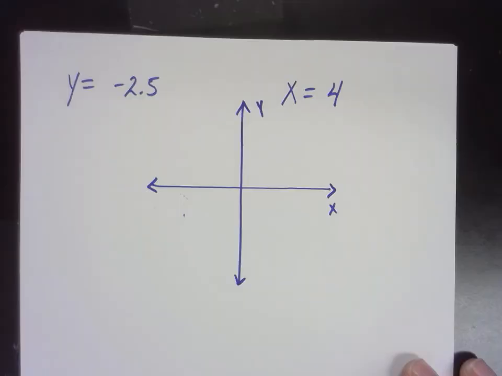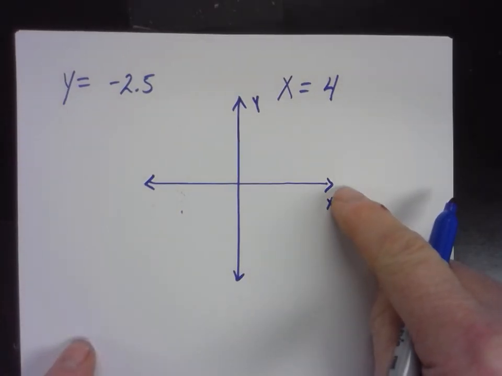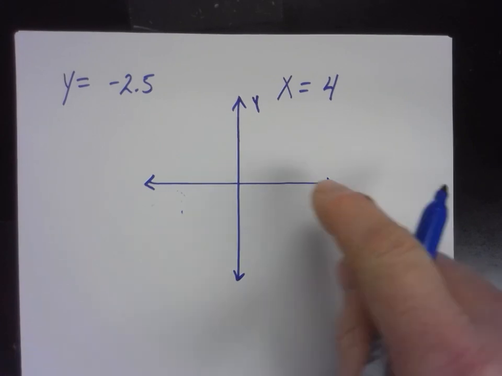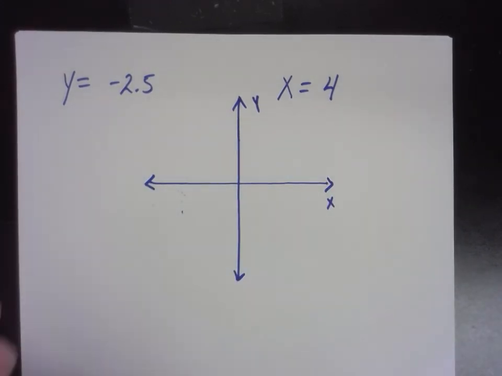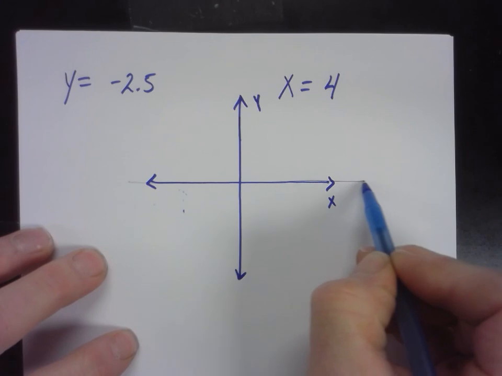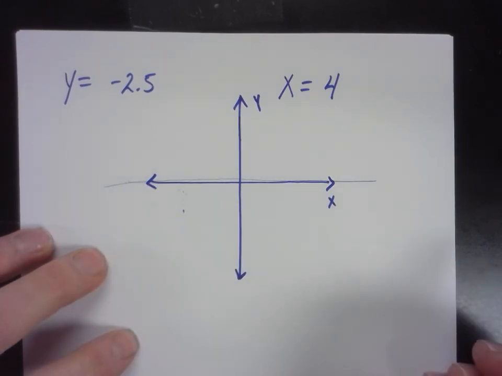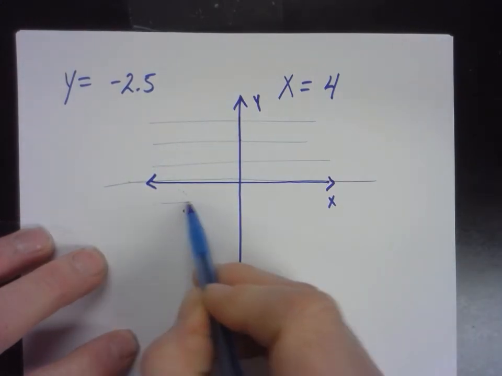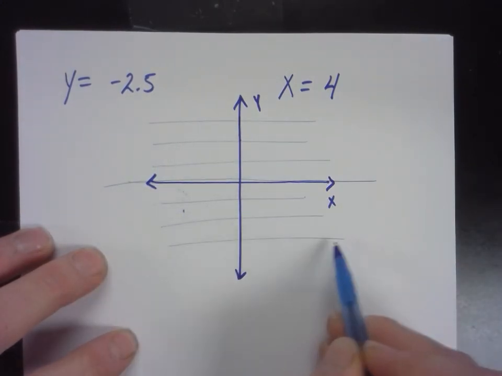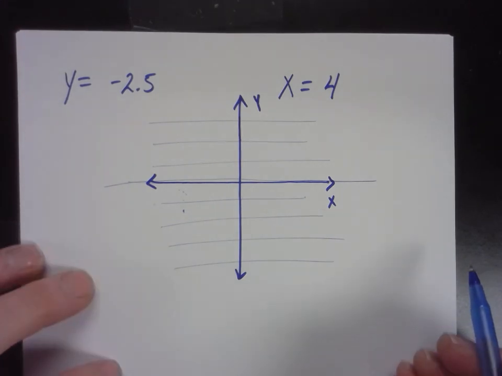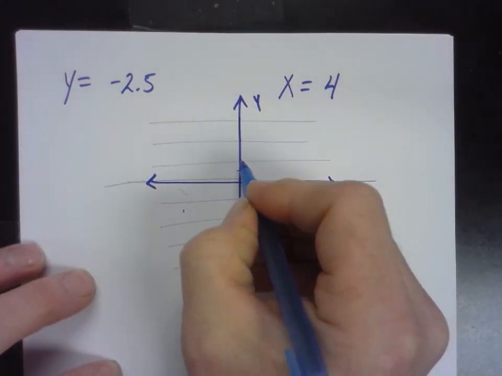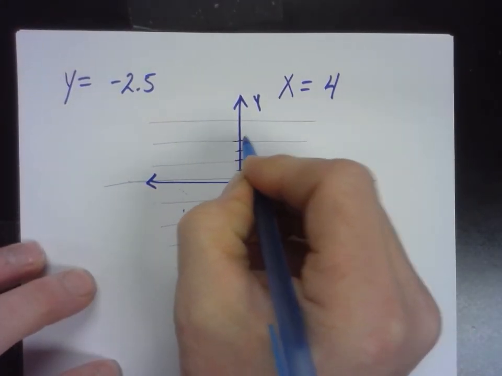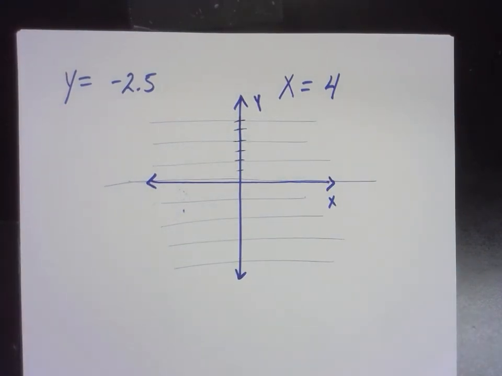So this is what your graphs are going to look like. Okay? The x-axis is going to be directly on top of a blue line. So the blue line on your paper, you're going to put that x-axis right on top of it. That'll help you get it nice and straight. And then each blue line that goes up and down is going to be a 2. So you're going to say, okay, this is 1, 2, 3, 4, 5, 6. That's going to help you get that.